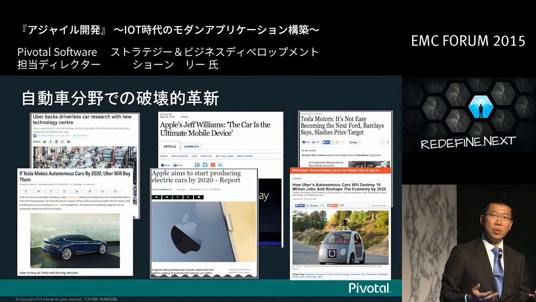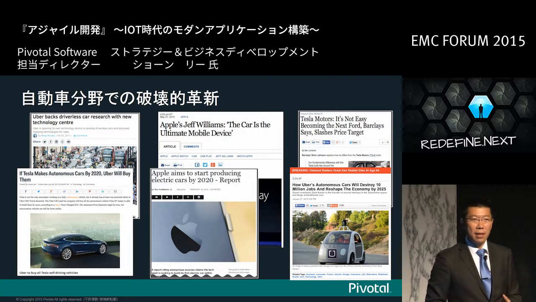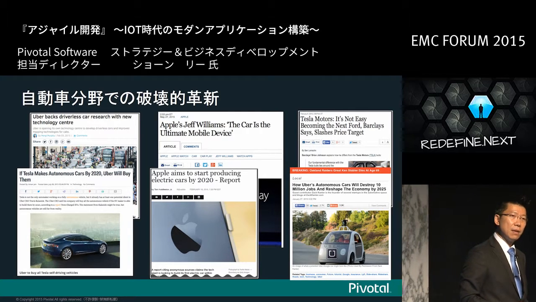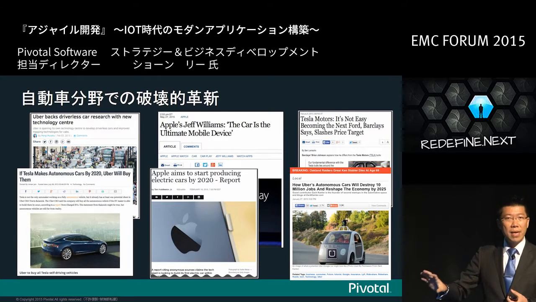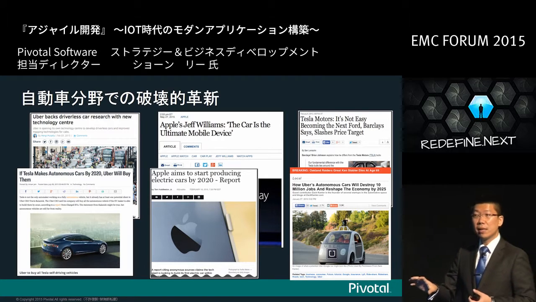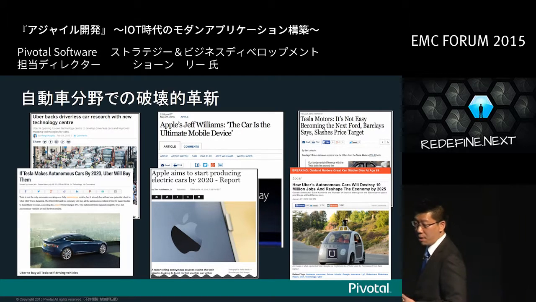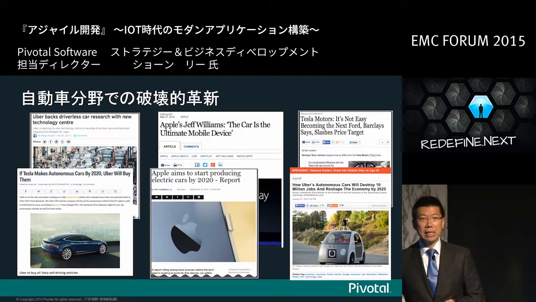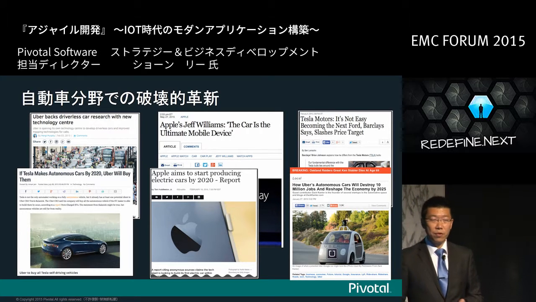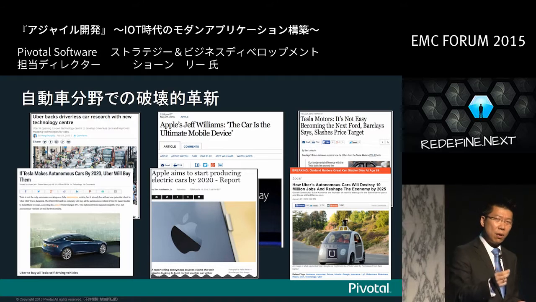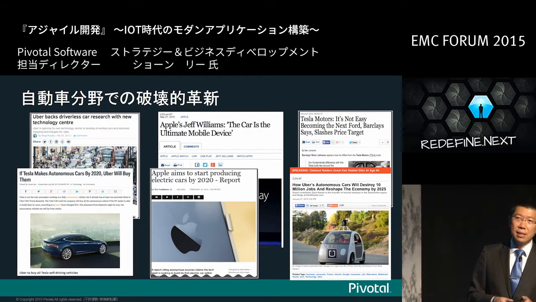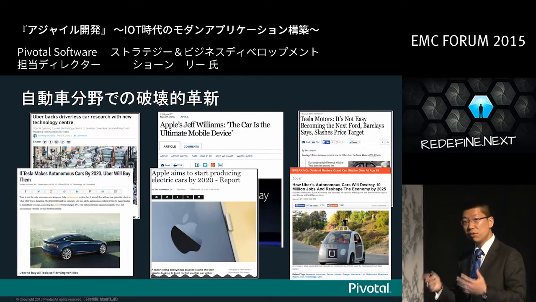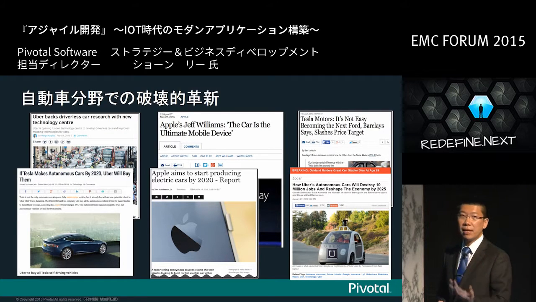Because who's to say what a car will be looking like in 2 years, 3 years, and 5 years, right? There's a lot of operational aspects of it that can really be automated. A lot of experience can now be extended into the car. And like I said, I'll mention more about this later on, some of the projects that we're doing with these companies. But the auto manufacturing industry is putting heavy focus into IoT, heavy focus. And you'll be surprised at some of the things that they're now doing, which really changes our perception of how we interact with a vehicle.